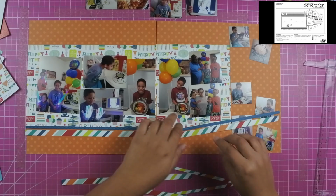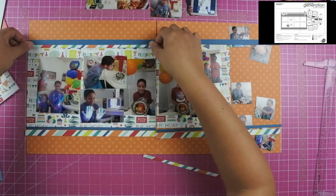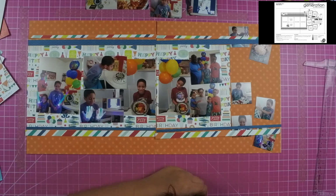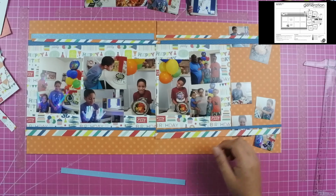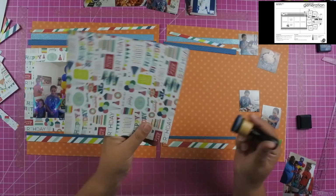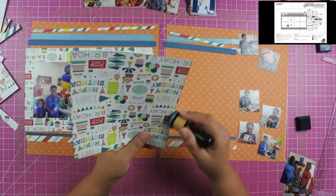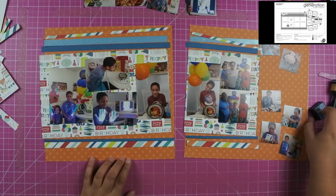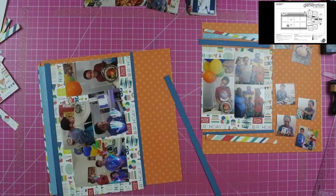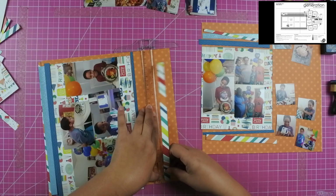I really like that birthday paper. It has like all kinds of birthday words on it. It says happy birthday and has the candles and the balloons, just like all of the icons from the collection. So I use that as my background, and then I used the stripe paper and the navy paper, and I felt like the stripe paper was kind of getting lost, so I went ahead and pulled out this light blue glittery paper that I've used before in this collection, so it was just part of my scraps of the collection.